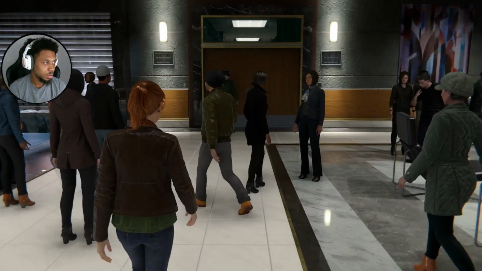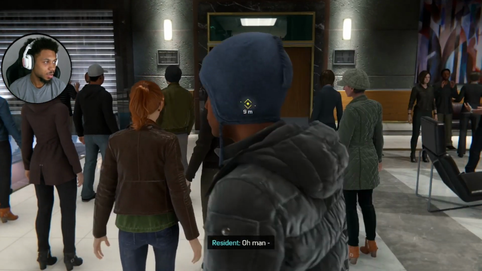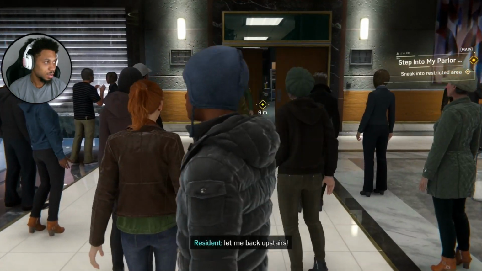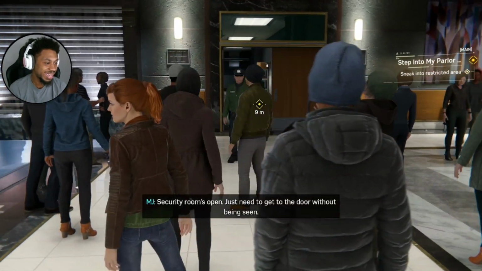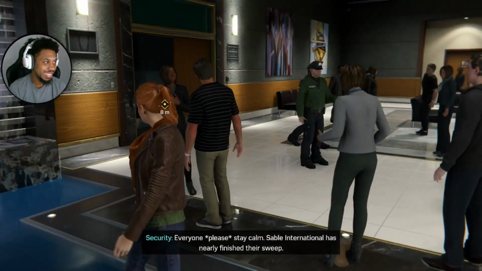That should do it. Crap. Jerry, get out here. We got a situation. Yeah. Oh, man. I can't breathe. Let me back Security upstairs. Security room's open. Just need to... His dramatic ass. Scene. Everyone, please stay calm.